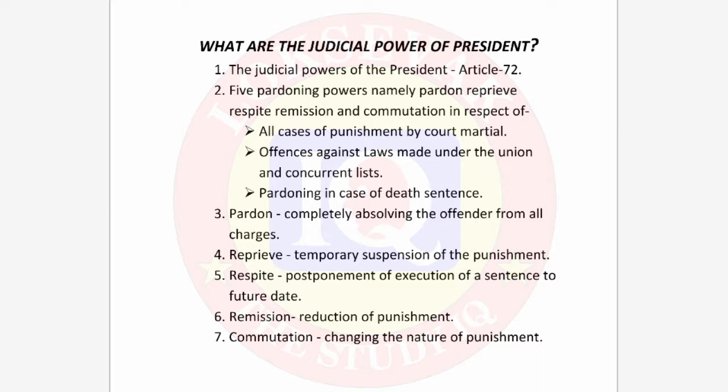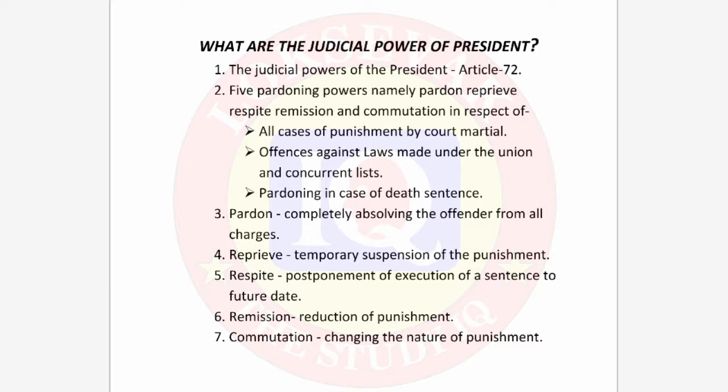It should be noted that a pardon completely absolves the offender from all charges. Suppose the President gives a pardon to any criminal; it means that the culprit is now completely absolved from all charges. Reprieve means a temporary suspension of the punishment fixed by the law. Suppose a punishment is given by the law and the President reprieves that punishment, it means a temporary suspension of the punishment fixed by the law.